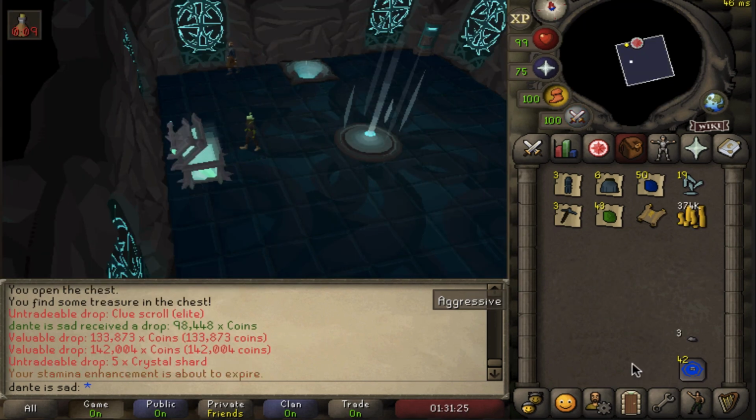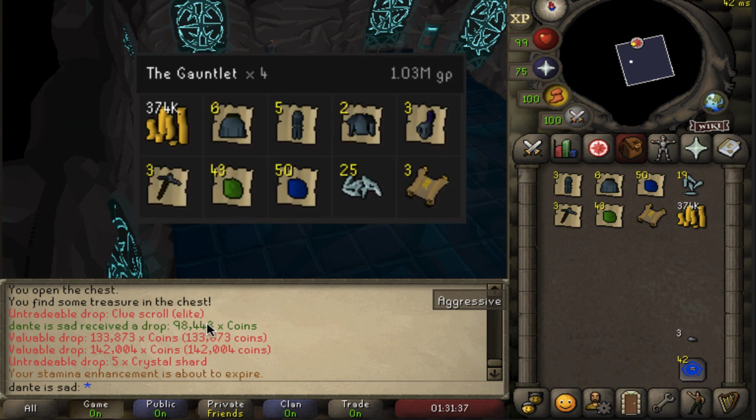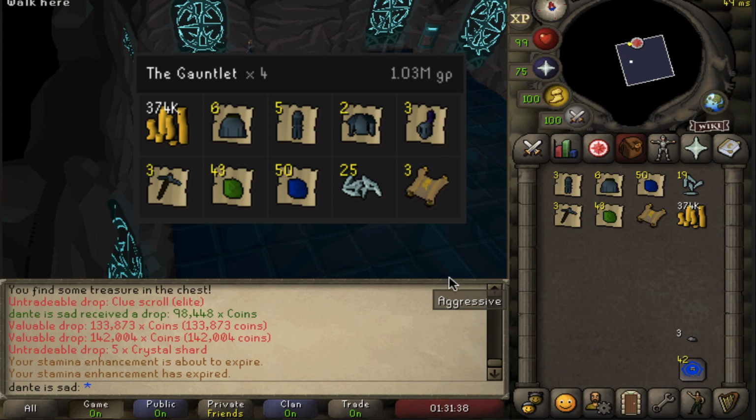Ladies and gentlemen, I am not trolling you. First of all, look at this drop. 374k cash. That's actually a pretty good drop from Gauntlet. But secondly, I've gotten 3 Elite Clues in 4 chests, man. I'm going to put the screenshot up on the screen. That is so funny, dude.